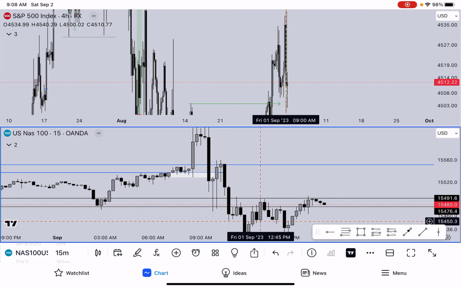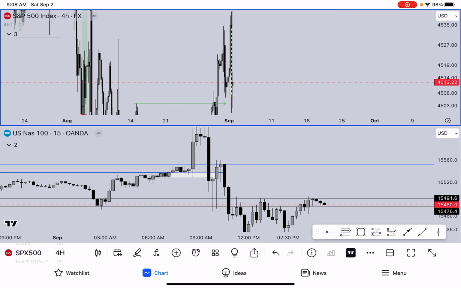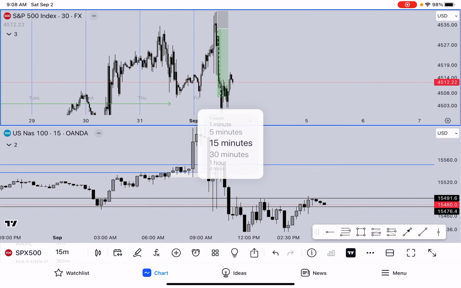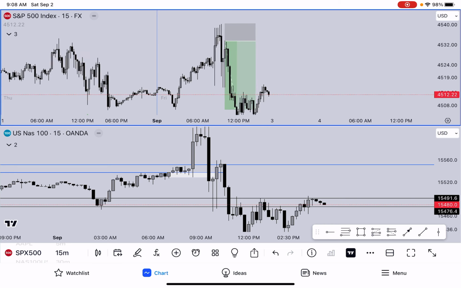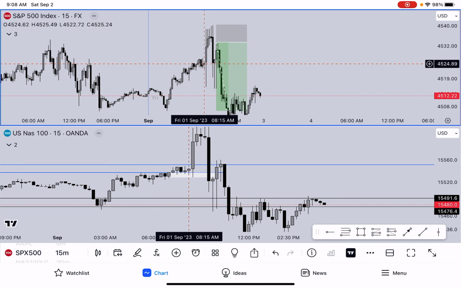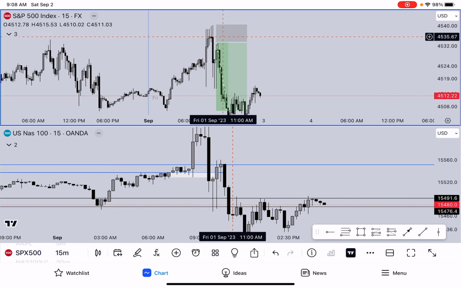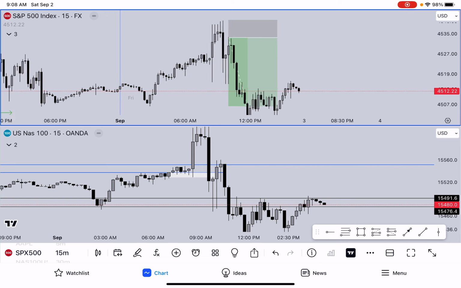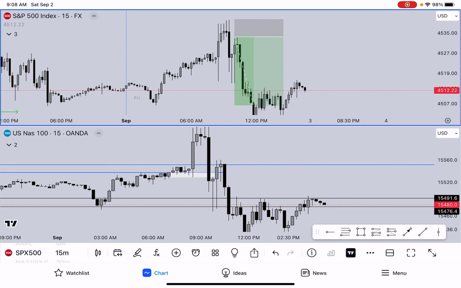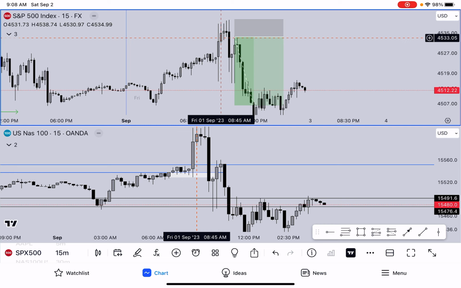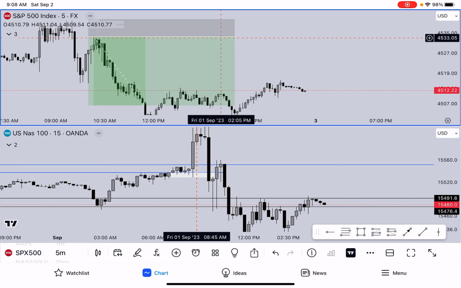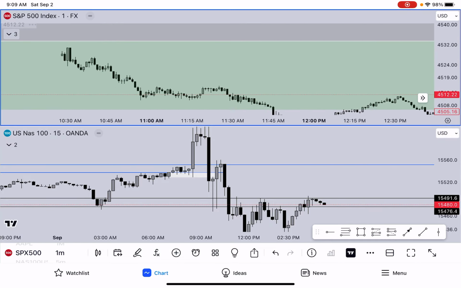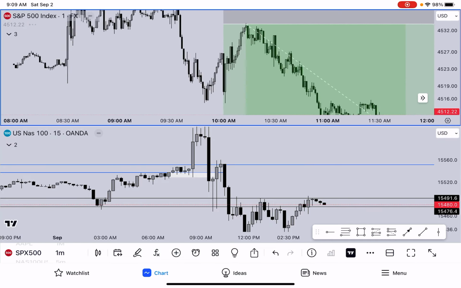Then it sells off. So when that happened, I looked at the S&P. Shoot, I looked at the S&P and I saw the same thing. Right? Price pushes up, creates all of this. Then it has a strong bearish candle with a fair value gap. I thought that was awesome, so I took the trade there off of the fair value gap. But as I scaled in, market structure was nice, in my opinion.